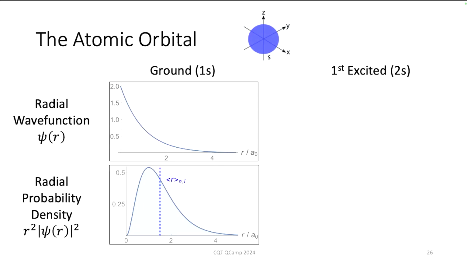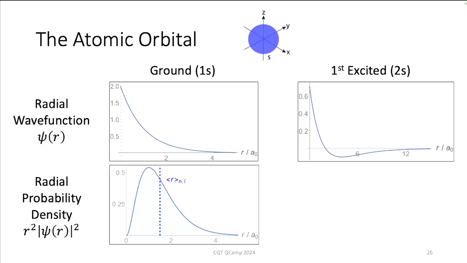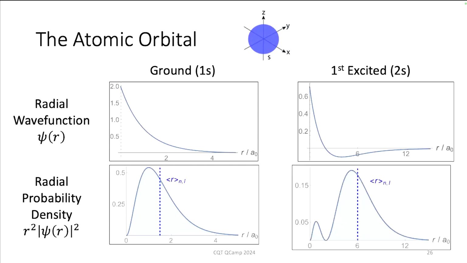Okay, so in the ground state, there are no nodes. That's why you didn't see any gaps in between. Right? But if I were to excite it, you will see a crossing here. Okay, and this is the node. If I were to do a modulus square again, this is the node here. This is why you will not be able to find an electron right here.